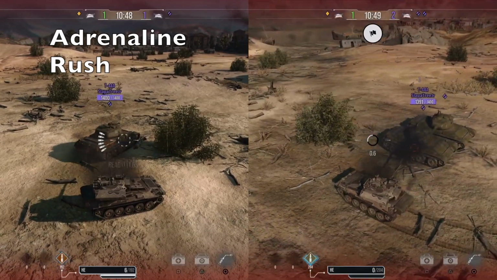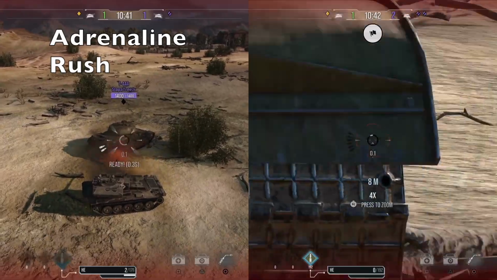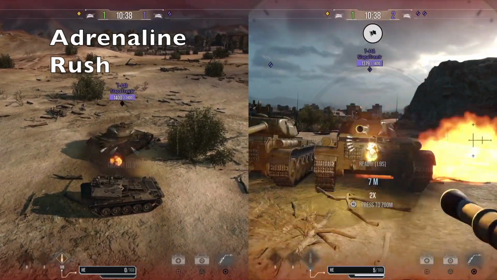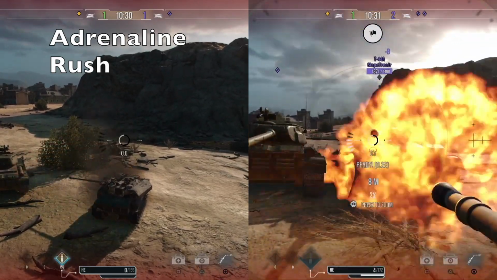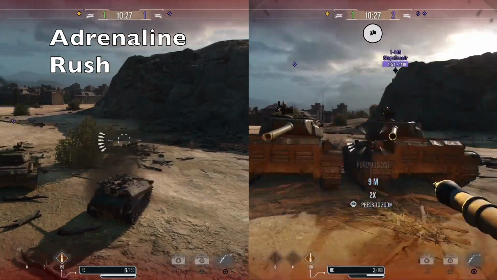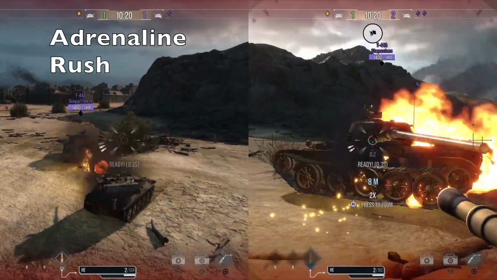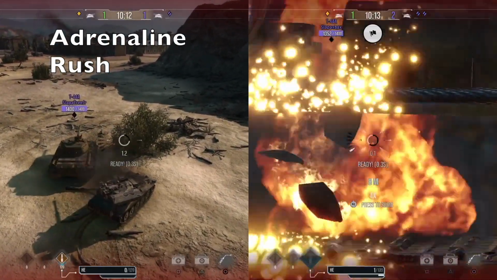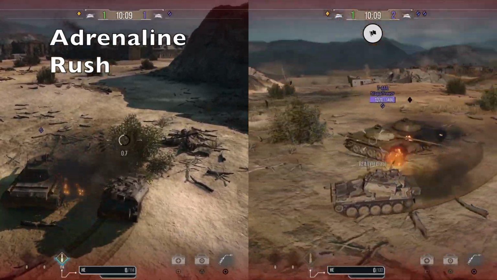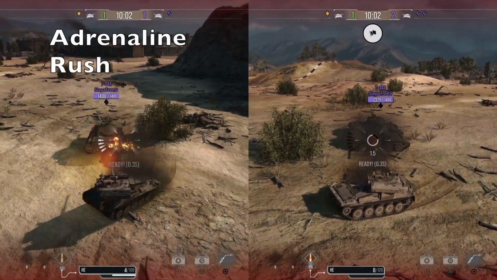So, let's talk about this tank a little bit more. The FV107 has 1,700 hit points. That means you have to get under 170 hit points. So, that's kind of low hit points, but this is just a test to see if it's actually worth having. And remember, 170 hit points, 1,700 hit points. If that's World War II, then that's like a tier 9 tank.